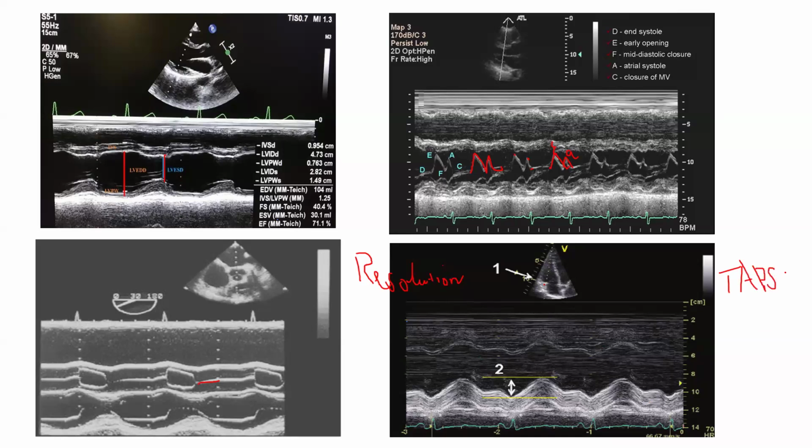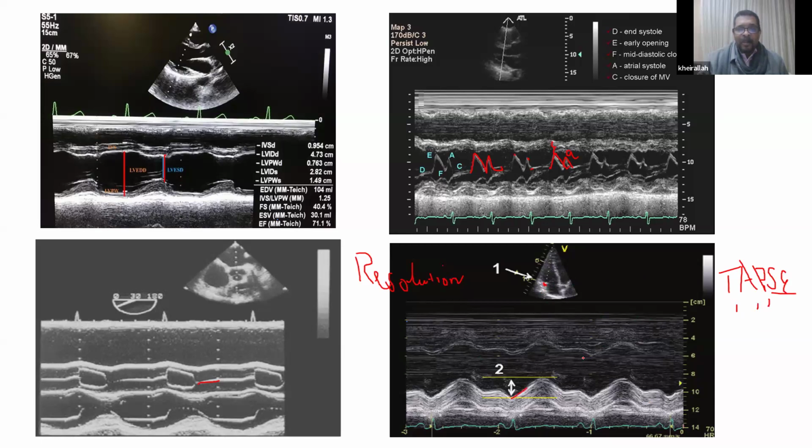TAPSE. So this stands for tricuspid annular plane, because here is the tricuspid annular plane. So what is the remainder? SE, systolic excursion, because I'm measuring the systolic height from the baseline to the systole. And this reflects the RV systolic function. And it is reproducible, reasonably accurate, and this is the standard metric for RV systolic assessment. TAPSE, okay? So this is 1, 2, 3, and 4 M mode.